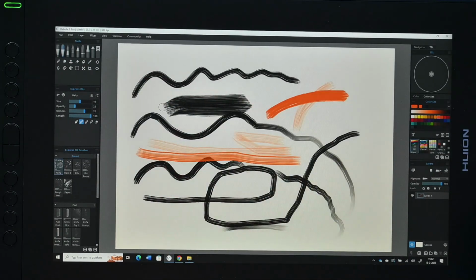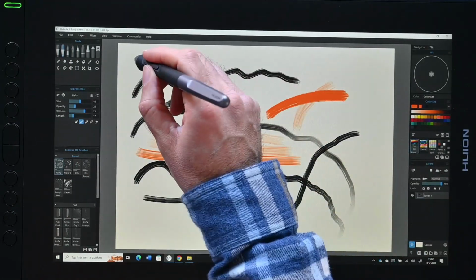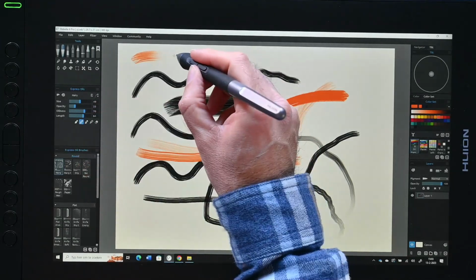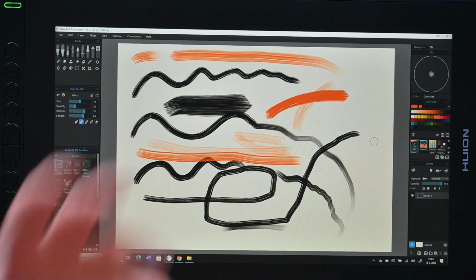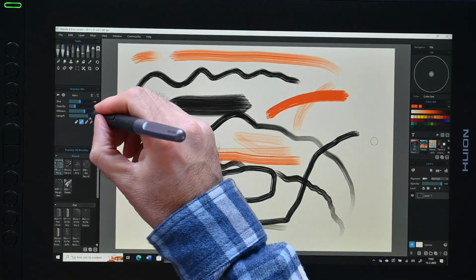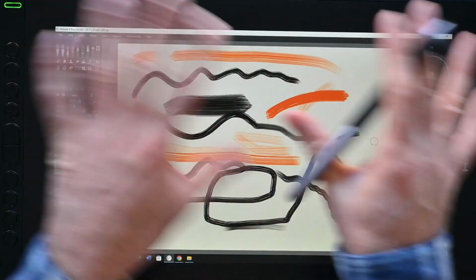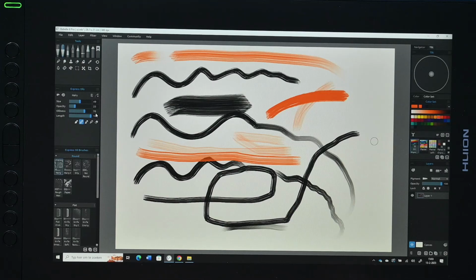I've got the length, and what that does is basically, if I lower that, that means my stroke is going to run out of paint at some point, and this really quickly, see? And now it's going to run out of paint. So to simulate real life. Now, if you want to keep on painting forever, just don't touch that feature, leave it off, and then you're fine. But if you want to control it, you can use that feature.